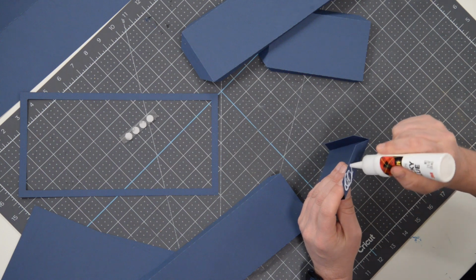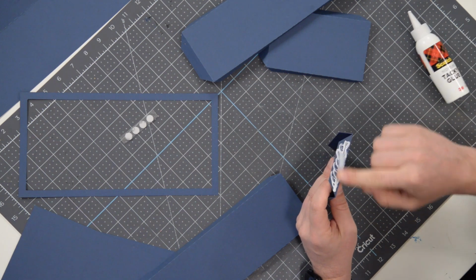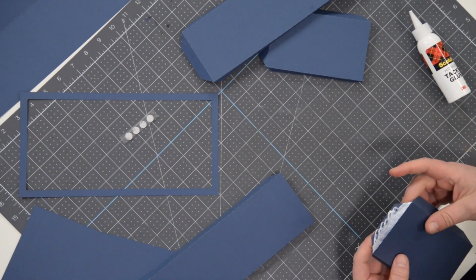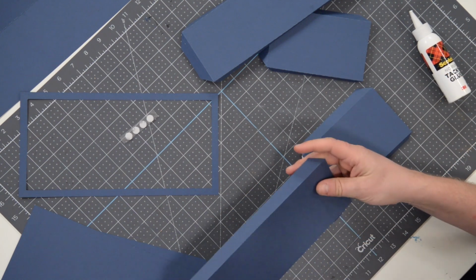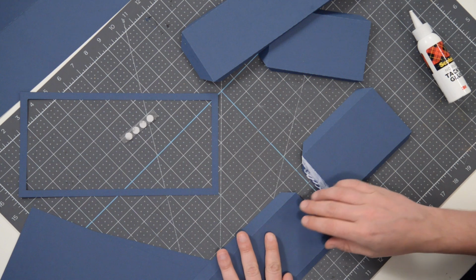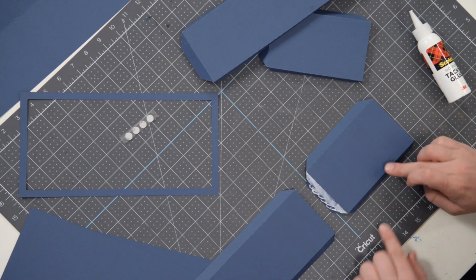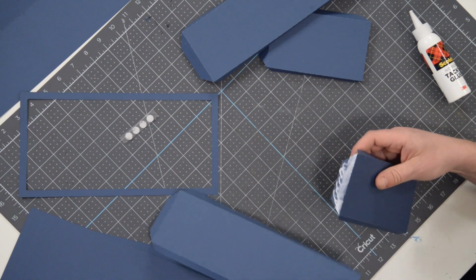We want to make sure that we get enough glue on here. I'm going to put a little extra out towards the end and pull that out all the way to the very edge. Also, keep in mind that we have two different size tabs, so make sure that you keep those together. The larger tab is up at the top, the shorter tab at the bottom.